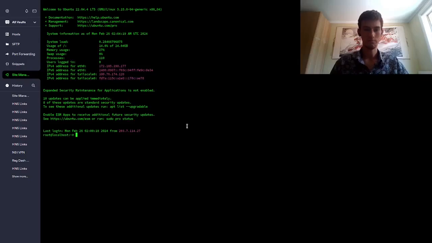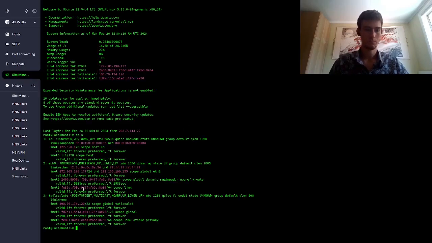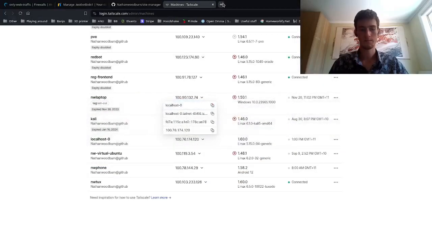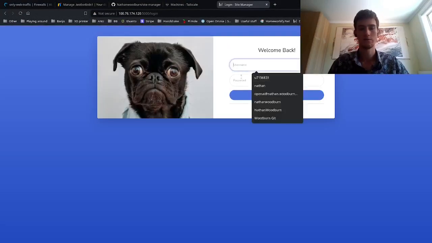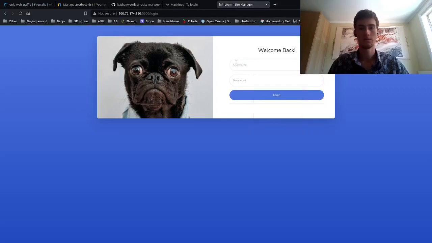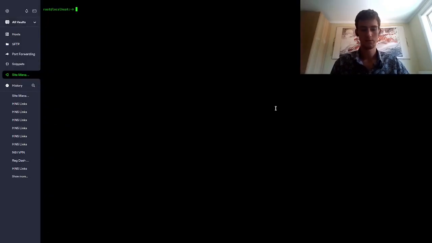Okay, so what we do now is, well, we already know our Tailscale IP, so don't worry about that. But you'll grab your Tailscale IP, port 5000. Okay, so we need to create a user. Let's do that. So go cd /root, which you already are in. Make sure you're in sudo.